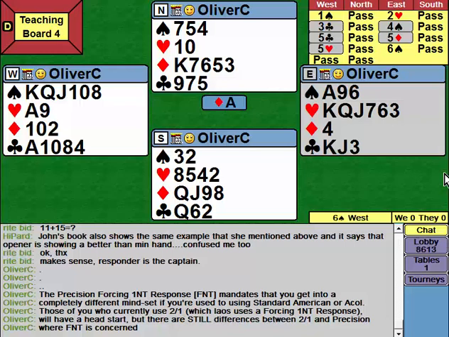And mostly it has to do with the fact that the forcing no trump in 2 over 1 is often used just because responder has to bid something, because they can't make a 2 over 1 because it would be game forcing. So they have to bid something, and that's one no trump, just to keep the bidding alive to allow opener to rebid and show their hand.